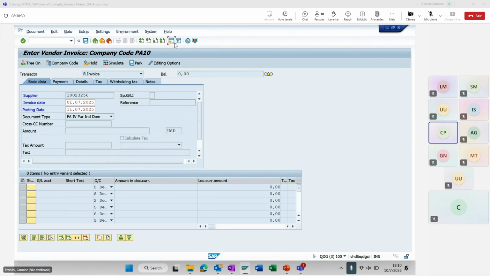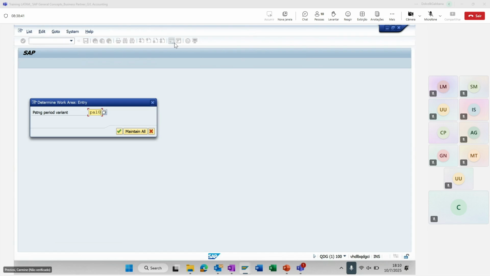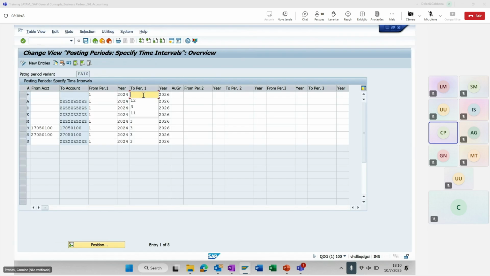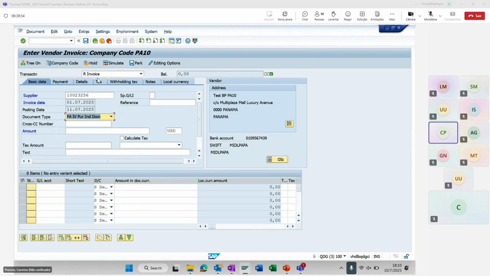Okay, just a second. I need to open the posting period variant. Don't worry, for Panama, just the posting period. Okay, perfect. So now you do not receive an error.